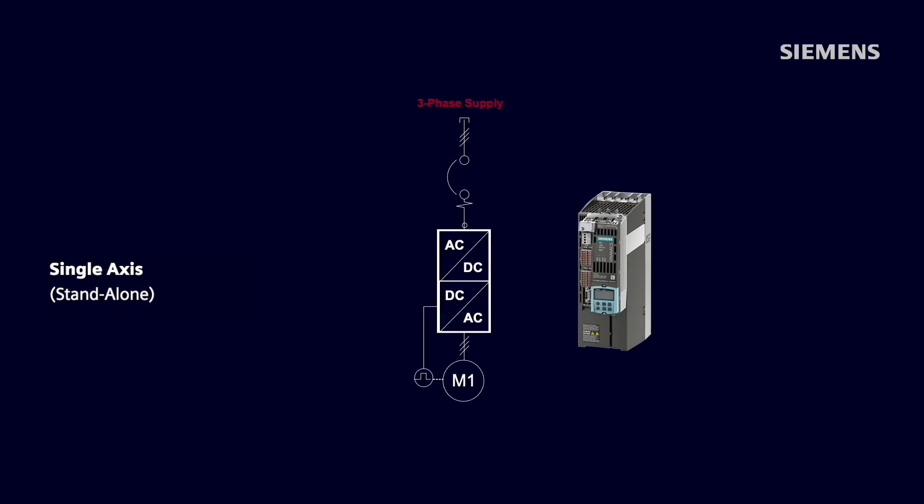But first, before we go deeper into the technical details on these line modules, let's take a quick look at the power flow on some example drive systems. Starting off with the single axis system, we see that in the typical motoring operation, the power flows into the drive and through to the motor. Occasionally, the motor must decelerate or stop and creates regenerative energy back into the drive. This power is fed back into the DC link and to prevent DC link over voltage, a braking resistor is used to dissipate that energy in the form of heat.